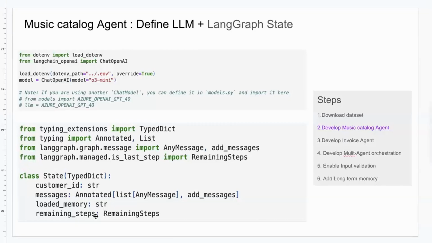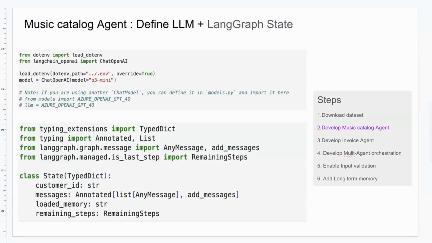And the remaining steps is another interesting placeholder, because the React agent goes in a loop called the agentic loop. Imagine you ask a question, and this agent, with the help of LLM tool calling and reasoning, is going to keep going in the loop until the question is answered. Suppose the question is not answered and it goes in a loop; you want to come out after a certain time. So remaining steps is a technique to note that after 5 steps, the agent says, I'm not able to find out. You can use it for that.